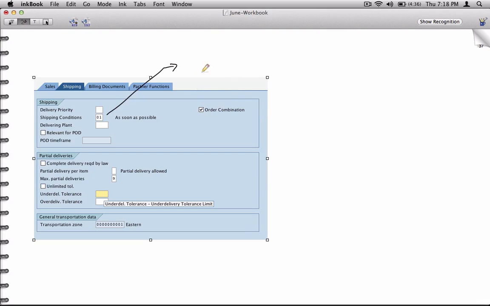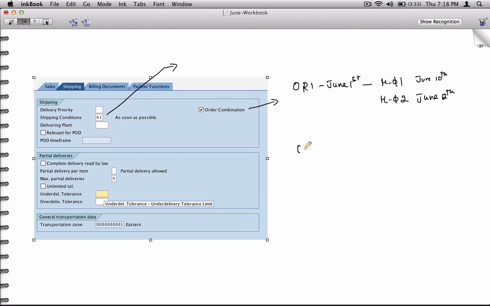Okay. Next, order combination. This is a little tricky. Watch out. Here is an order. Okay. Order 1. Let's say placed on June 1st. Okay, and this order contains M01 material, M02 material, and this material needs to go on June 10th and June 12th.